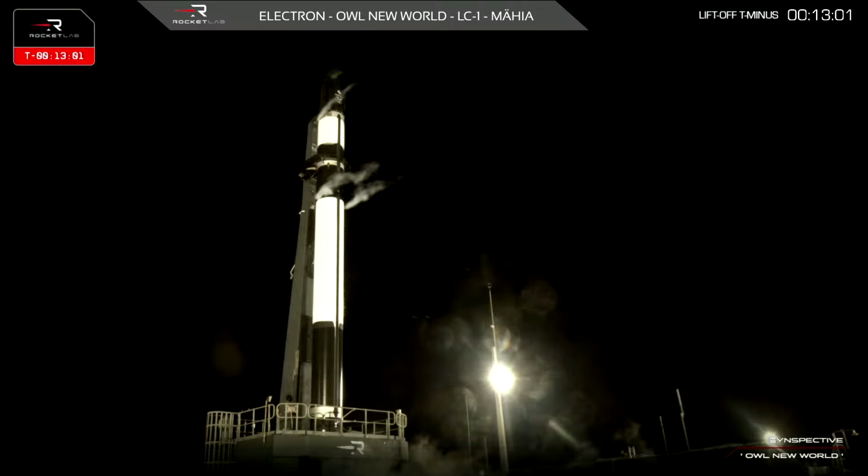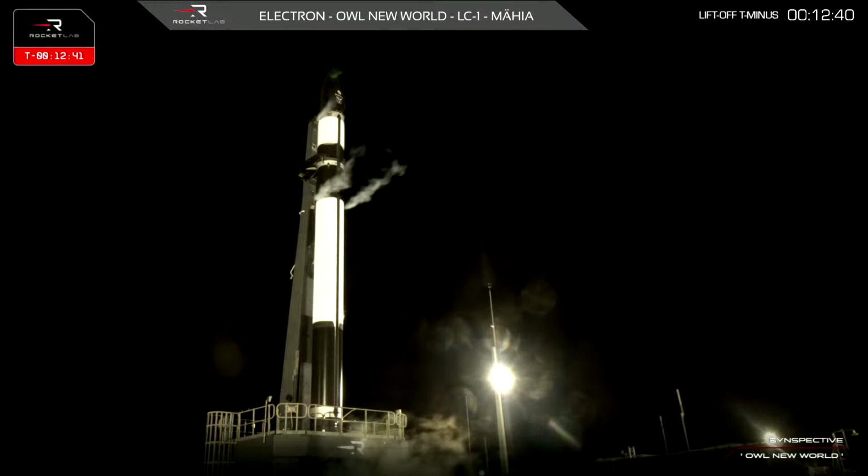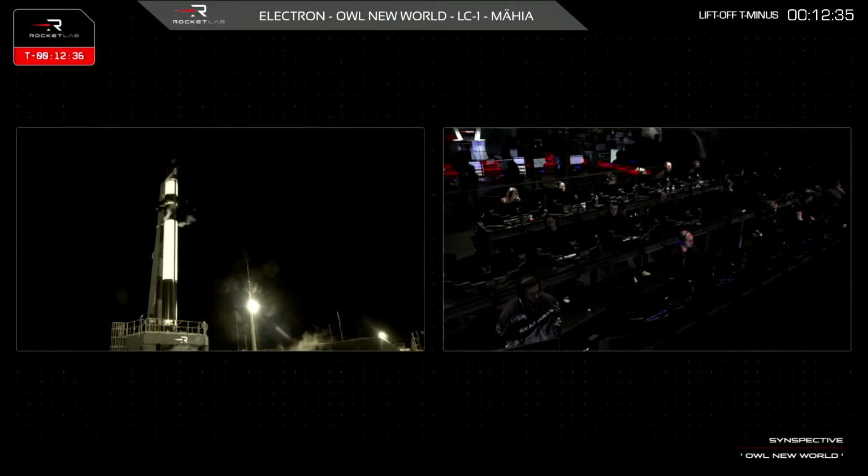It's great to be back on the pad again for Synspective. Today's launch will deploy the 7th StriX to orbit on what we call a dedicated mission, which means Synspective has control over when they launch and where they launch to really tailor their constellation exactly how they want to. And right now, that 7th StriX and Synspective are just 12 or so minutes away from heading to space again. So let's check in with the launch operators in mission control to confirm that everything remains on track and listen into the go, no-go poll for today's liftoff.